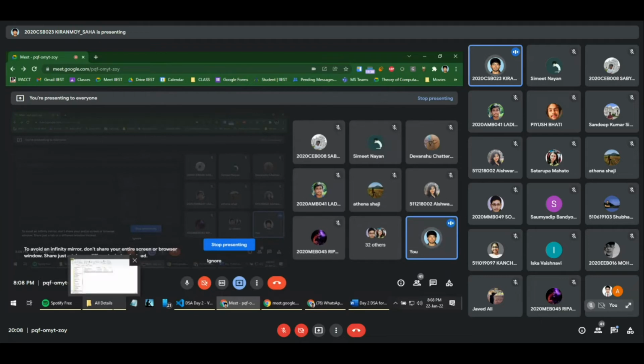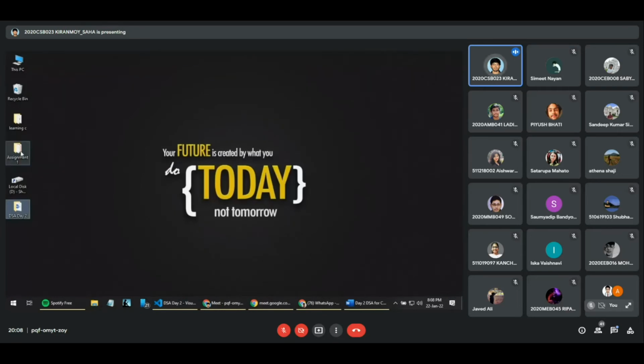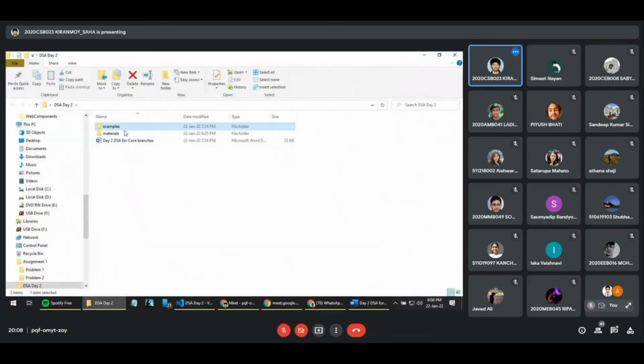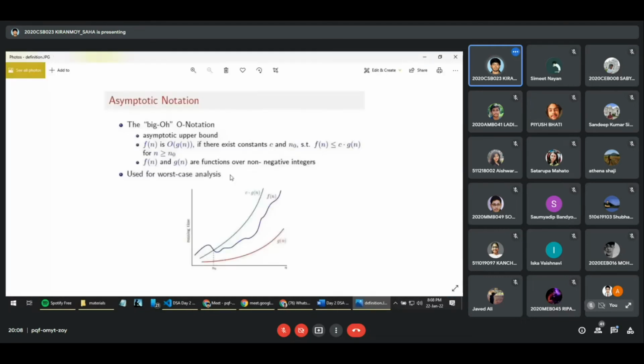So what was the definition of big O notation? Let us just once see. I hope my screen is visible. First of all, a quick revision: why do we need algorithm analysis?